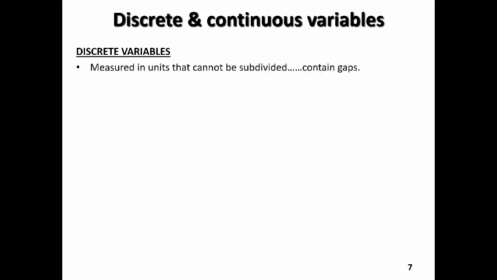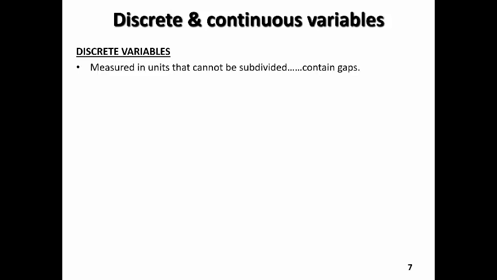In this lecture, we're going to continue our discussion of principles of measurement by focusing on some additional key definitions when it relates to measurement principles in research. And on this slide here, we're going to contrast the difference between discrete and continuous variables. A discrete variable is defined by one in which a measurement is done so in units that cannot be subdivided.